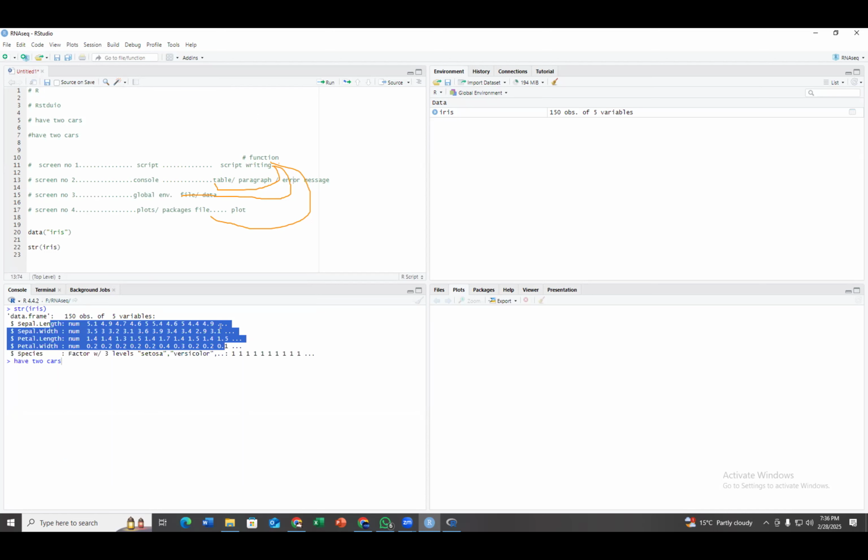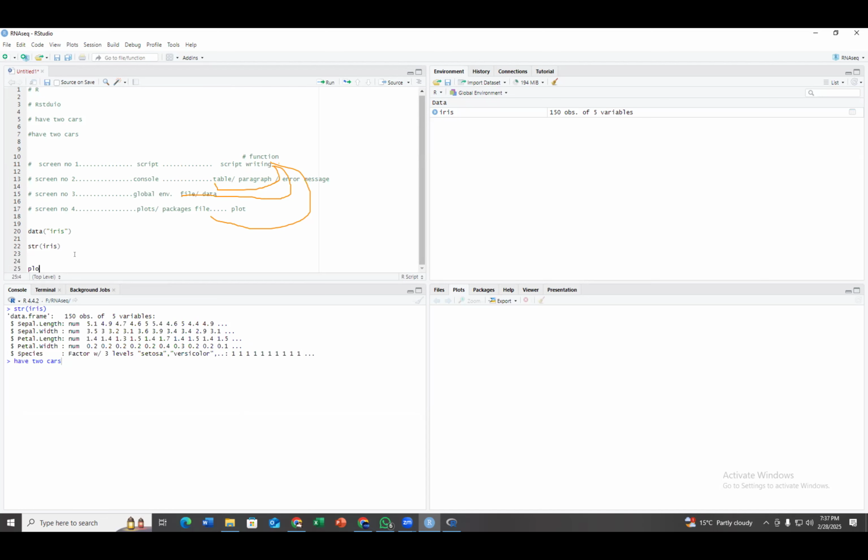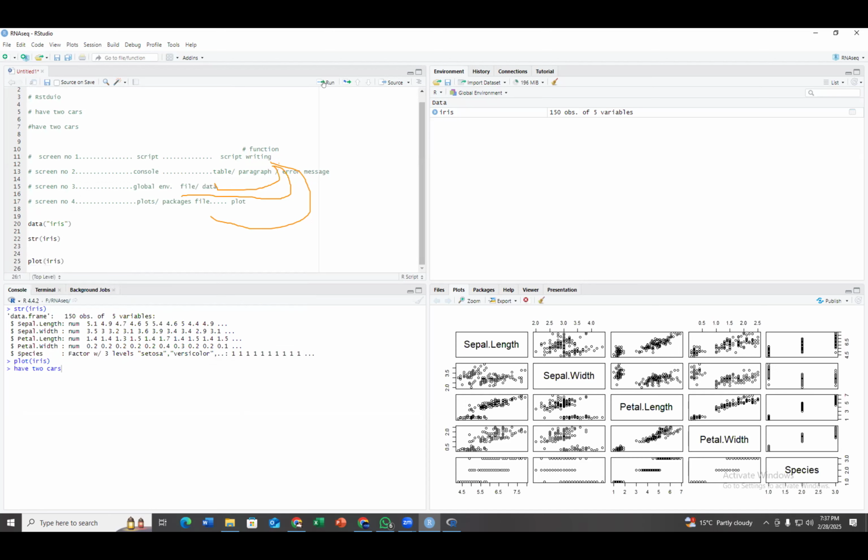So the result appeared in screen number 2. And if the result of the script is in the form of a plot, it will appear in screen number 4.